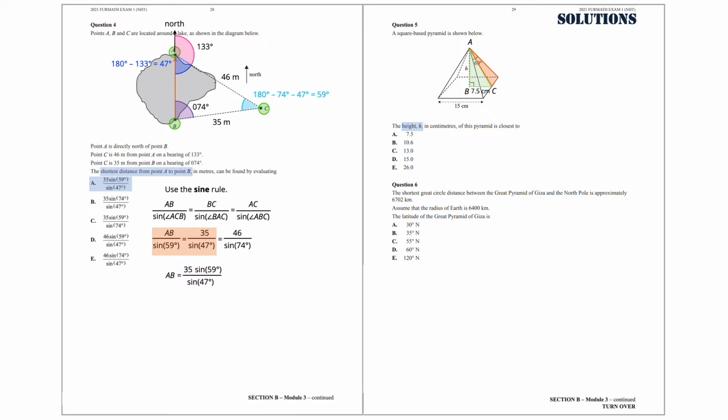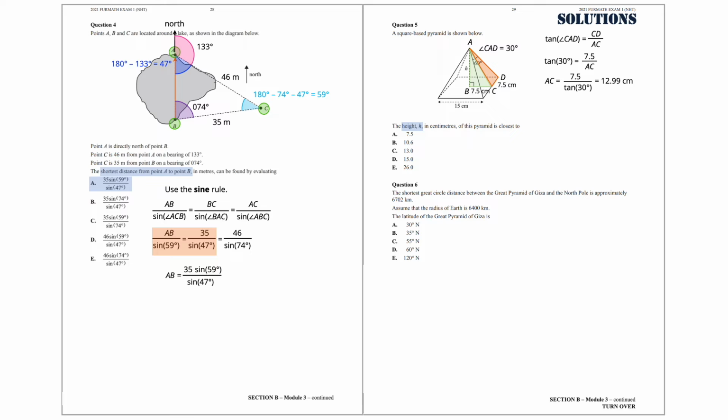We know that angle CAD at the top of this right-angled triangle is 30 degrees, and the base of this right-angled triangle is again half of the side of the square, that is 7.5 centimeters. We are going to use the tangent function: tan of the angle CAD equals CD over AC. Now we substitute the values we know, so tangent of 30 degrees equals 7.5 over AC. Therefore, AC equals 7.5 divided by tangent of 30 degrees, and that gives us 12.99 centimeters.